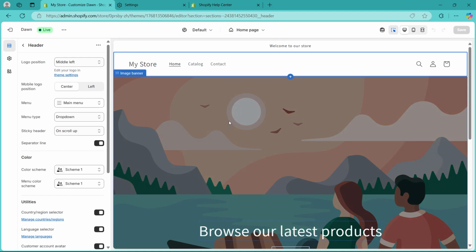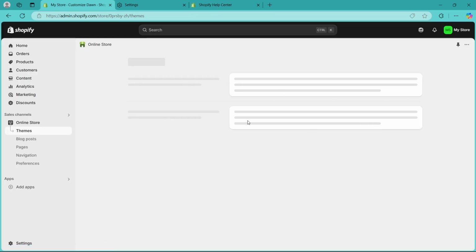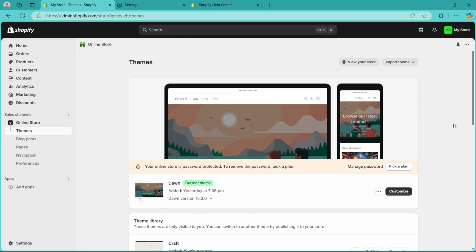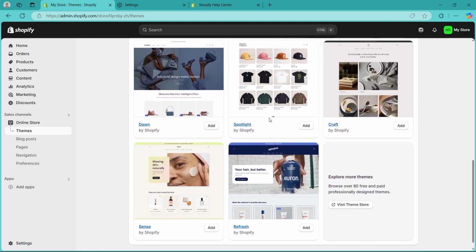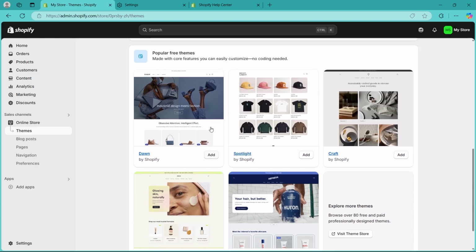Now, after doing this, you'll have to check for theme conflicts. So you can switch to a default Shopify theme like Dawn to see if the issue persists. Go back from this page and navigate here, then navigate to Themes and add a theme like Dawn. So this is a default theme from Shopify. You can try to switch to the Dawn theme and that could also fix the problem. Now, if the search works on another theme, your current theme has a code conflict.